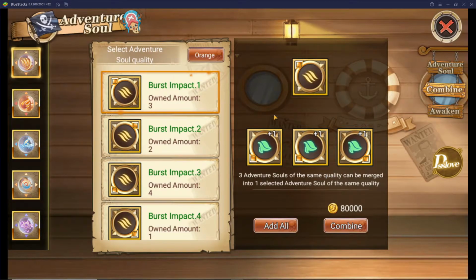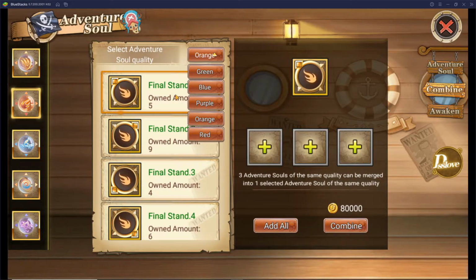This is how you re-roll your random stats basically. You can do that for any rarity you want, and for any adventure soul, you just click on here. If you want to do burst, or if you want to do synergy, which is damage reduction, you just click here and filter through them. So that's combining.